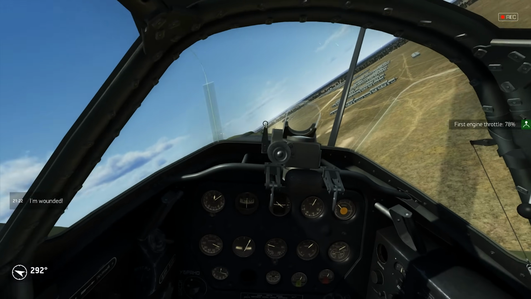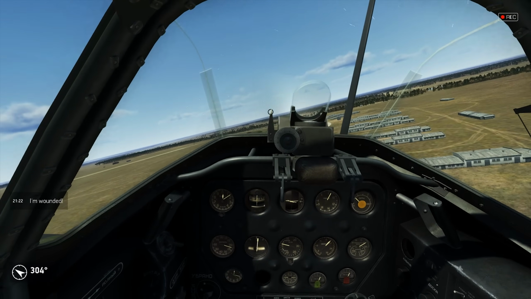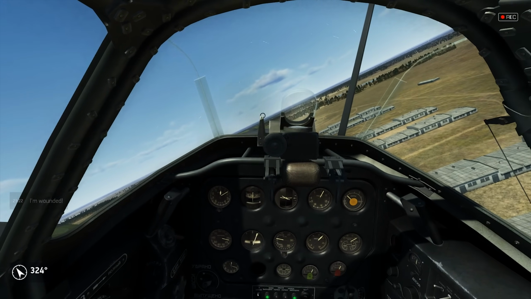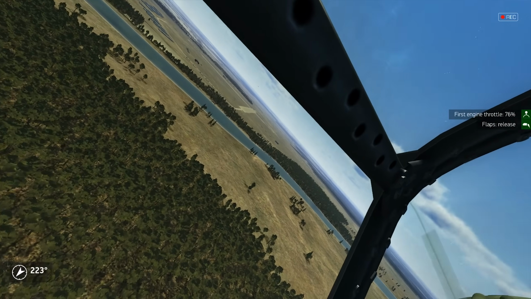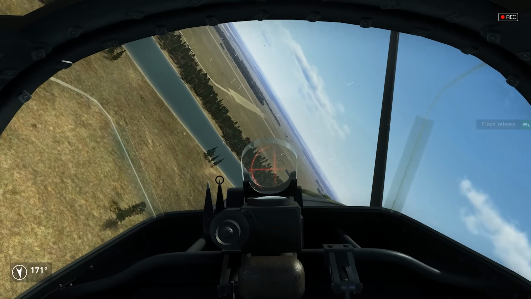So the last chapter for this tutorial is of course the landing, and landing the MiG isn't that difficult if you don't forget about the tail wheel. Approach the runway, take a look if it's clear, and land in the direction where planes are taking off as well. That avoids collisions and makes takeoffs and landings faster overall.